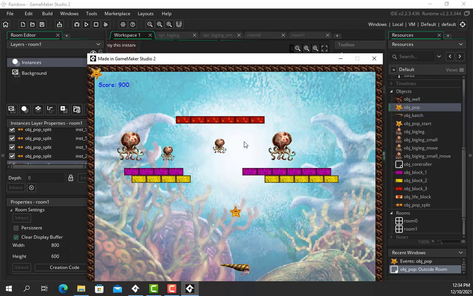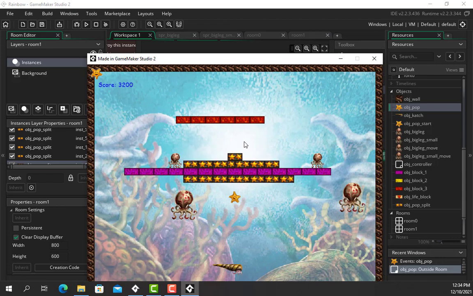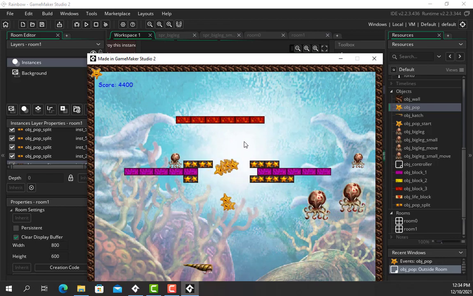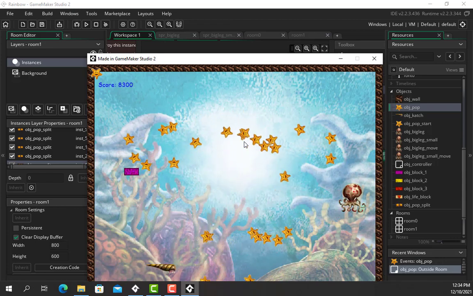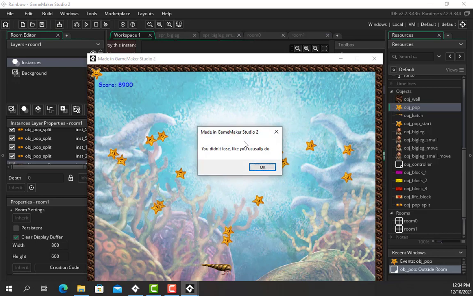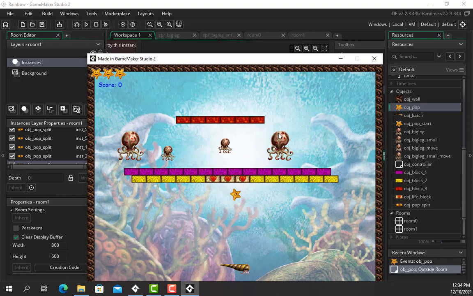We still have that problem where pop gets stuck on the sides over here. If it's right in the corner, I don't know if I can recreate it, but it's really hard to recreate. But it gets stuck in the corners. Yeah, so I'll try to recreate that one. I really have to analyze that to figure out what to do.